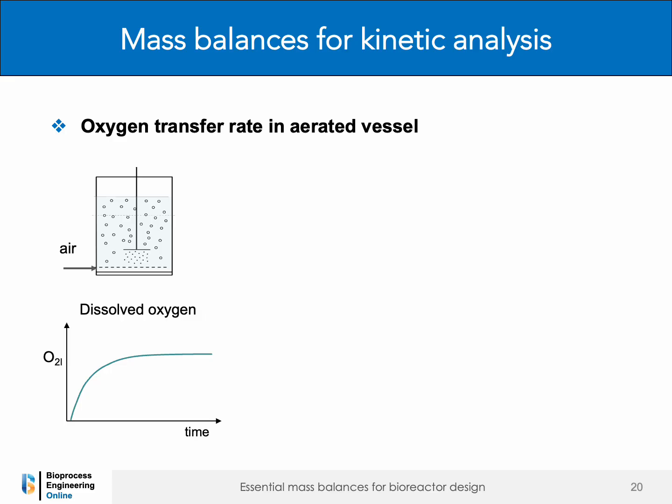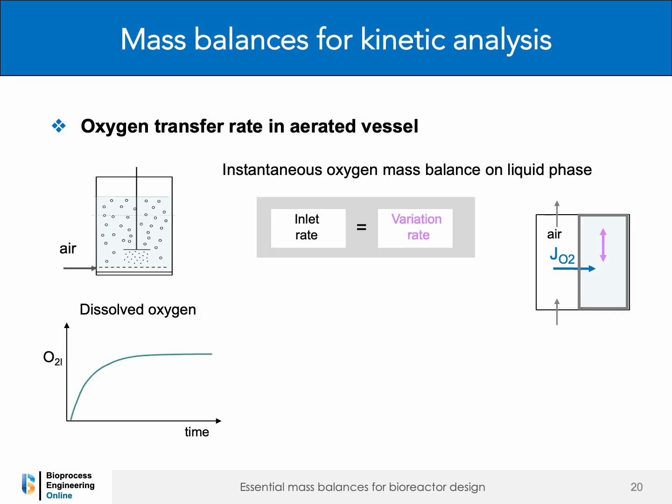As a third example, let's consider the analysis of the oxygen transfer rate in an aerated stirred vessel containing water. The vessel initially contains deoxygenated water, and aeration is provided by continuously injecting air into the stirred vessel. The dissolved oxygen concentration is measured over time using an oxygen probe until the maximum oxygen solubility is reached.